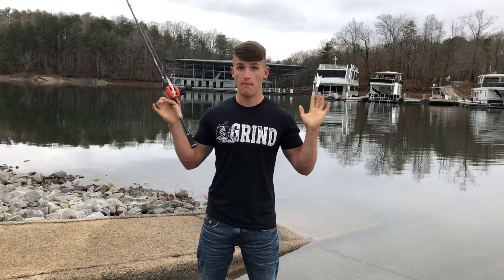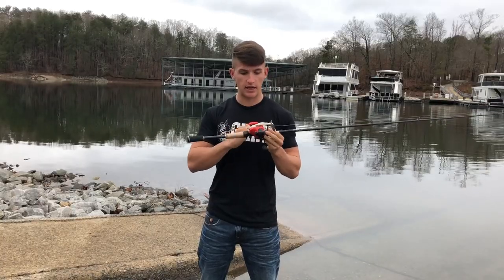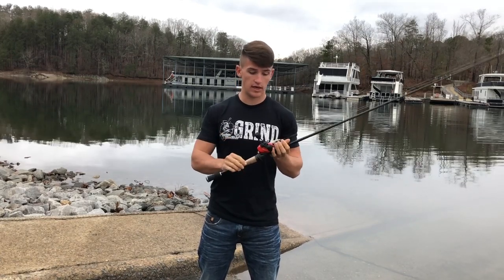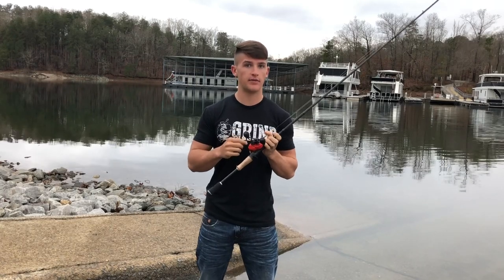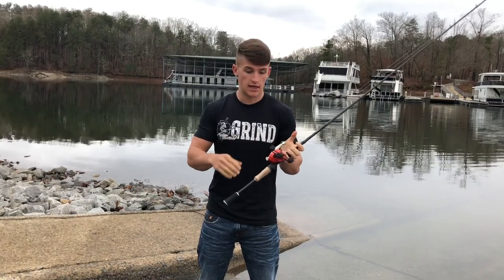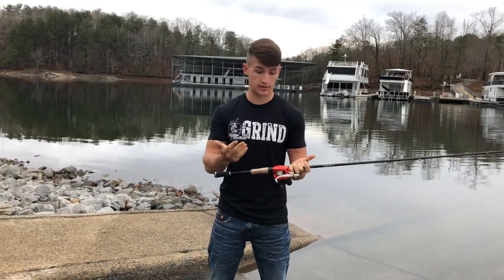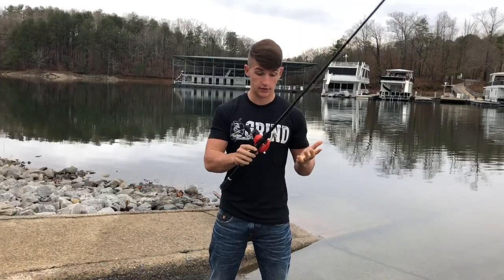The demand on this reel is huge — everyone wants to purchase it, not only because it's an awesome reel but the color and everything just sticks out. The color is a little different than what I'm usually into — I love green, blue, orange — but honestly the paint job on this reel is as clean as it gets. If you put your hand on this reel it's like touching a car with a perfect paint job. It's very lightweight.